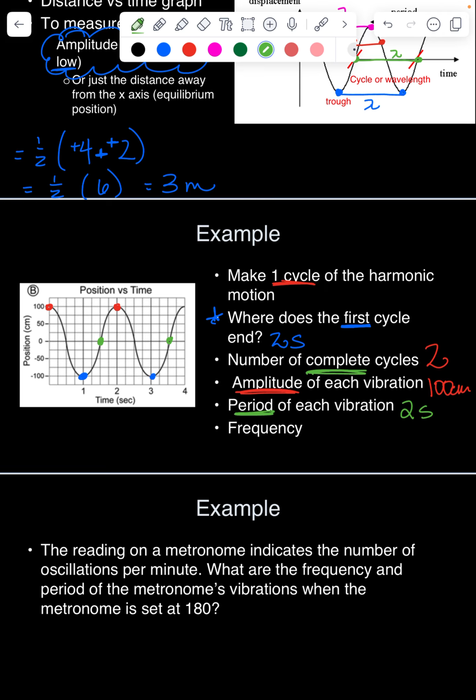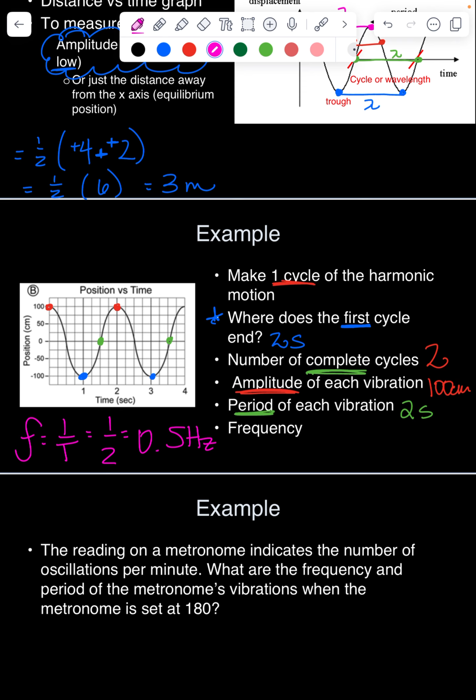Now, the very last thing that I have asked you to solve for is the frequency. We know that frequency is the inverse of the period. So we take 1 over our period, which was 2. If you leave this as a fraction, I will mark it as incorrect. I want you to divide them out. This one's really easy. 1 divided by 2 does give us 0.5 hertz. So that means that half of a cycle occurs every single second.